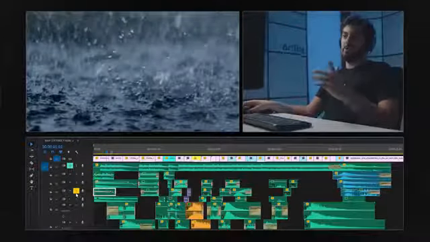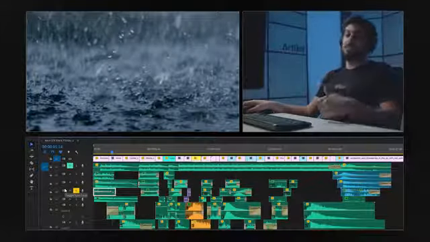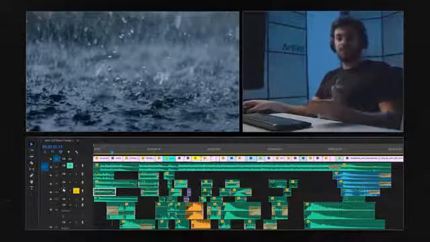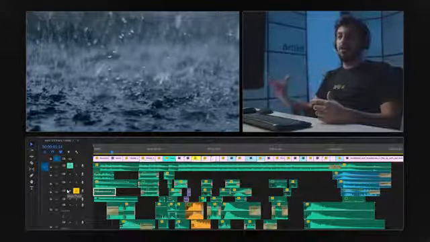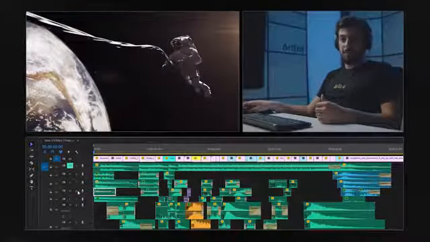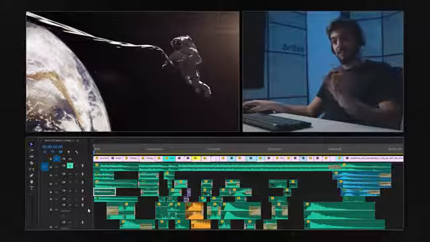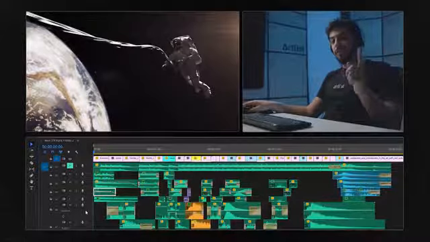Now, in space, from this distance, you probably won't hear the astronaut breathing. You need to be in his helmet, but this is the beauty of sound design. This gives you the depth of the scene. It puts the audience invested into that scene. And the 5th and final sound for this specific shot, this little shot, 5 layers of sound, another impact.